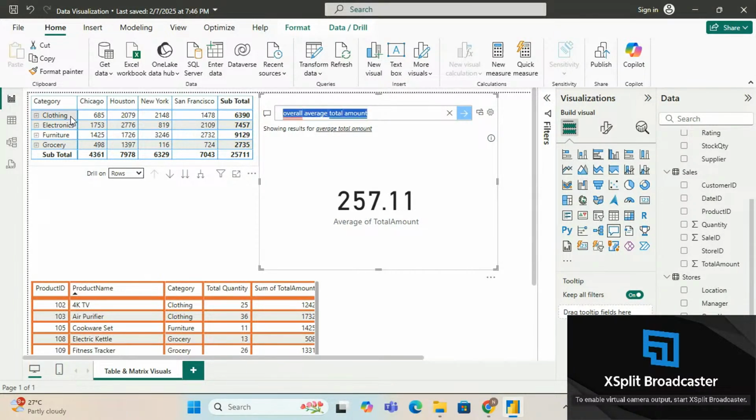Let us try this. Total amount from clothing. Is it clothing? Yes, clothing category.